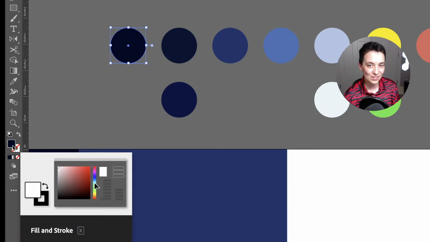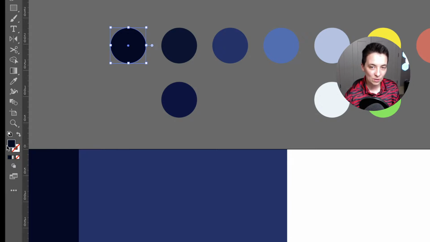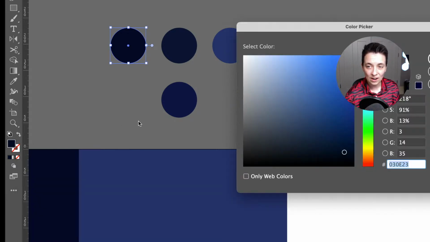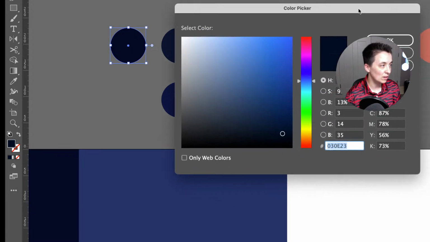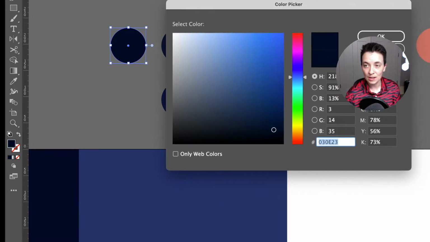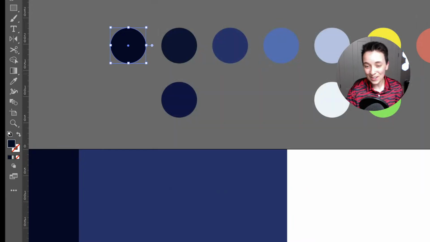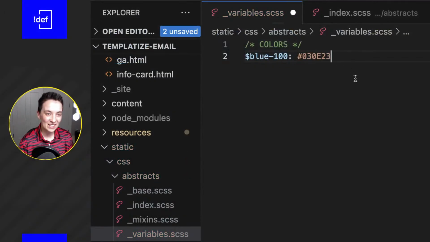This is the default setup, so you're going to look for a little symbol like this, double click on it, and then this little color picker will come up and we can just copy straight from there, because it's already highlighted. So we've got our hex code right there. I'm not going to show you that every single time, but I just want to make sure you knew how to do that. So there is our first hex code.